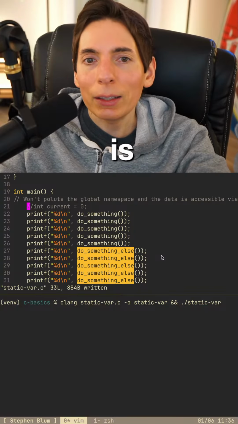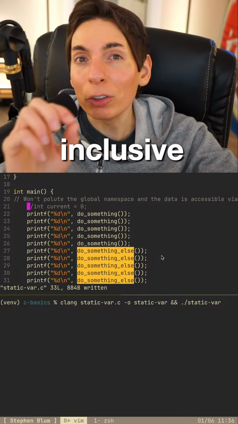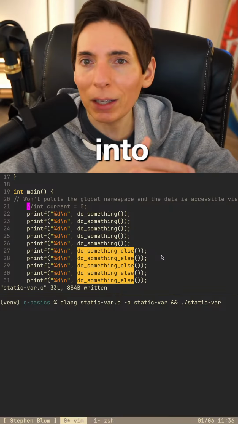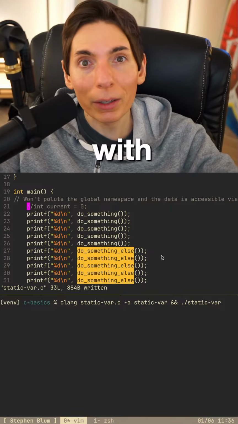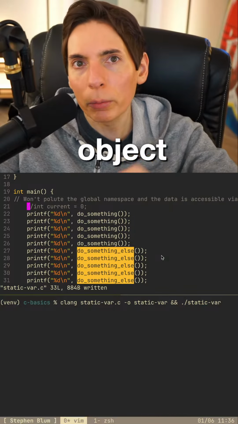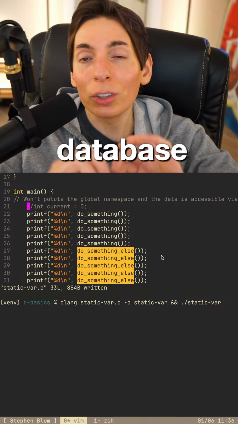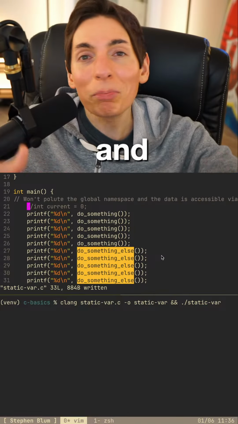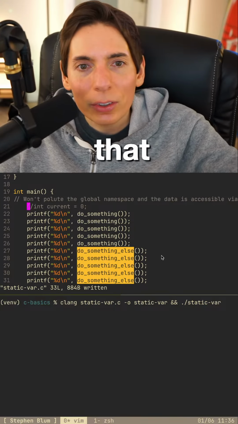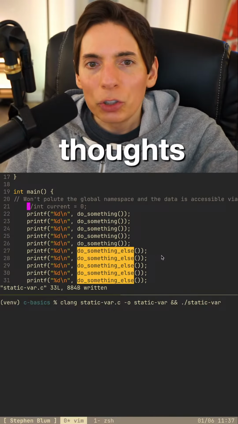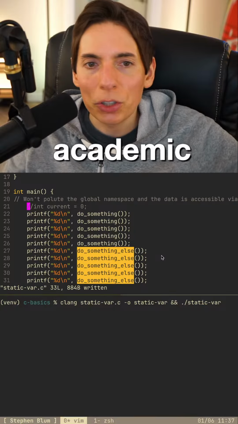Django is an ORM, all-inclusive, allowing you to build directly integrating into a database. So you don't necessarily have to write the SQL statements. It comes pre-built with common ORM capabilities, object relational model. It abstracts your interaction with the database for security purposes and to make things clean and simple. So that's my thoughts. Java is fine. I think it's mostly an academic language.